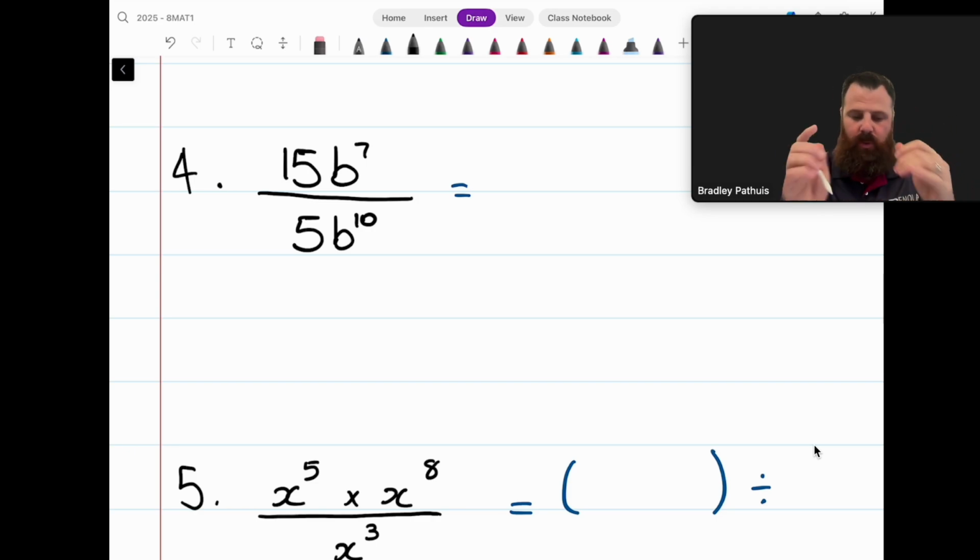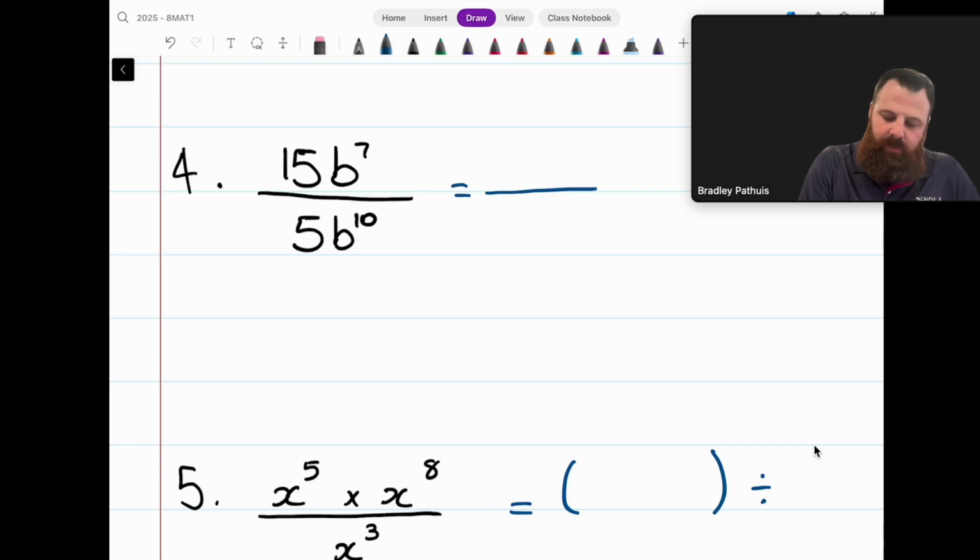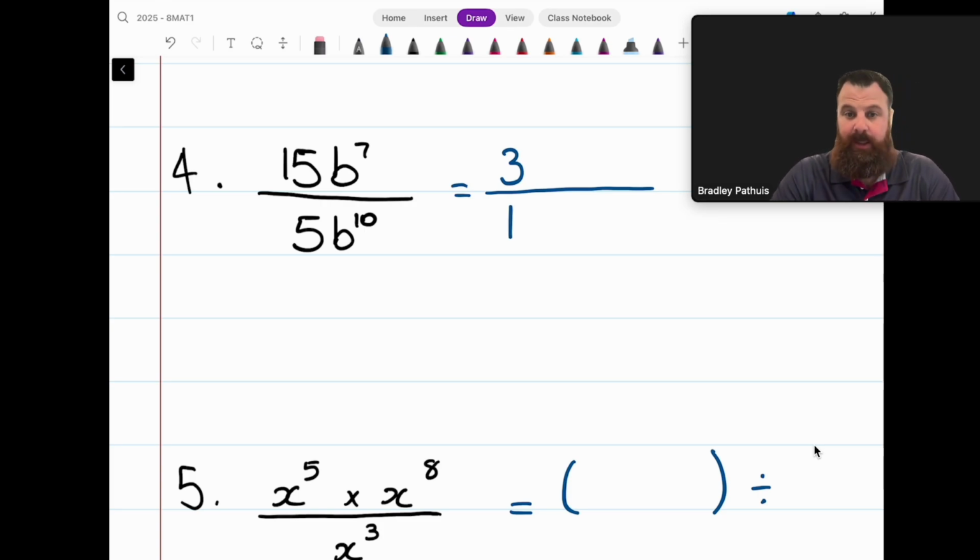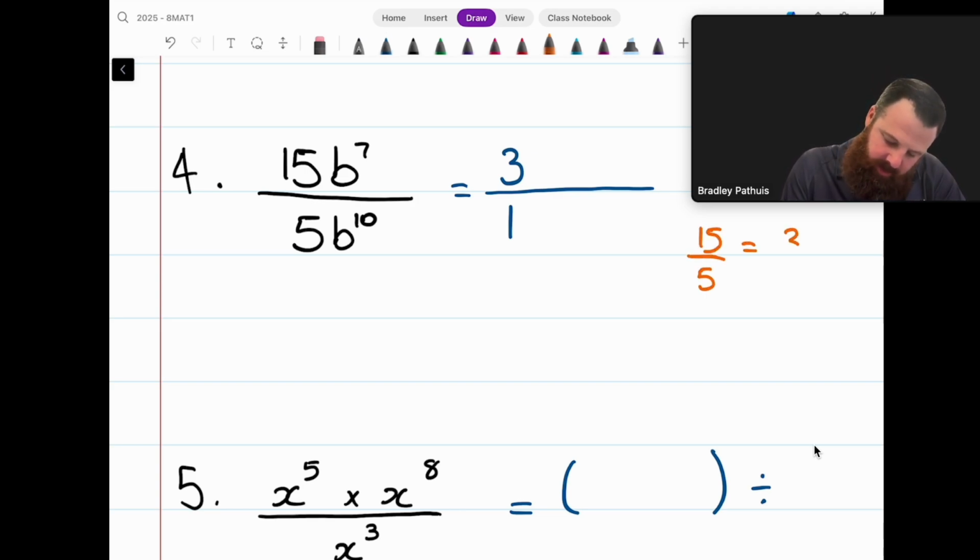So if you're not sure, you get your calculator out and you do 15 over 5 on your calculator. And when you do 15 divided by 5 or 15 over 5, your calculator is going to spit out the number 3. And if it's just the number 3, remember its denominator is always 1 as well. So if I write just over here on the side, 15 over 5, if I've typed that on my calculator, it is going to give me a response of 3, but I know any whole number can be written as a fraction by making its denominator just the number 1.